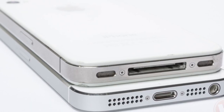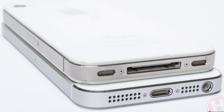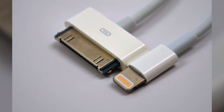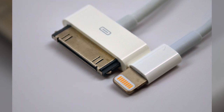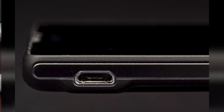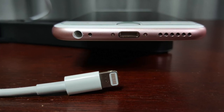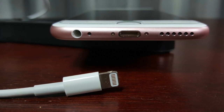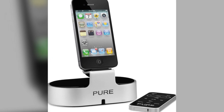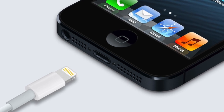The 30-pin connector was taking up valuable real estate that could be used for other internal electronics and components. So on September 12th, 2012, Apple replaced the 30-pin connector on the iPhone 5 with the Lightning connector. Their justification was that in order to make the iPhone 5 as thin and small as customers wanted, Apple had to use a smaller, more compact connector. The Lightning port used 8 pins instead of the previous 30 pins, and it had the added benefit of being reversible. But there was a big issue during the transition — millions of customers had accumulated different docks, speakers, and cables made to work with the 30-pin connector, meaning their new iPhone 5 wasn't compatible with their collection of accessories.